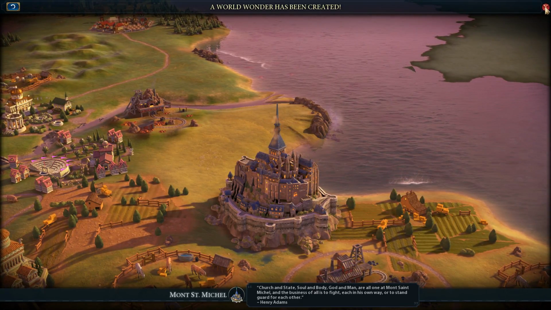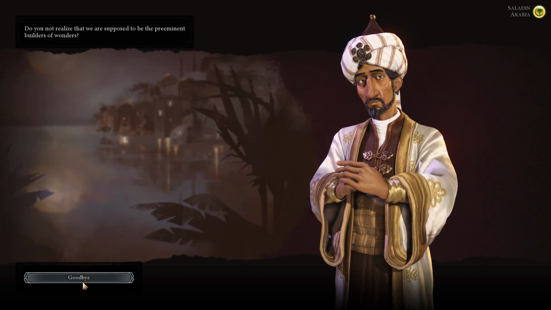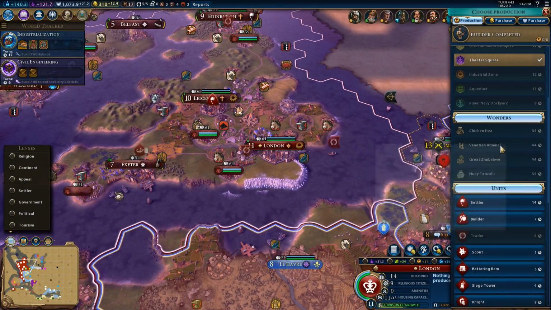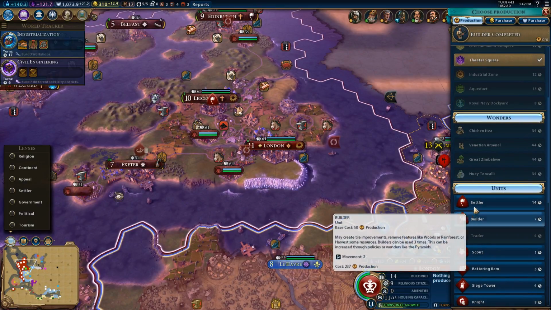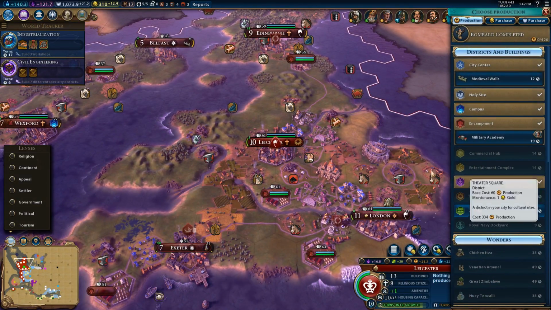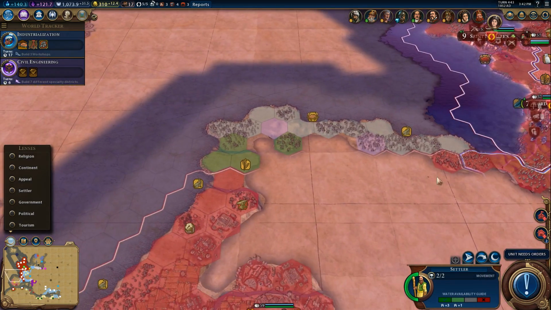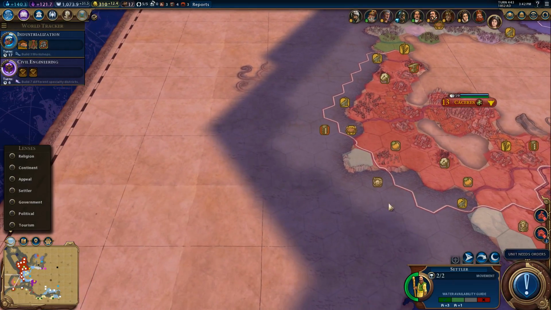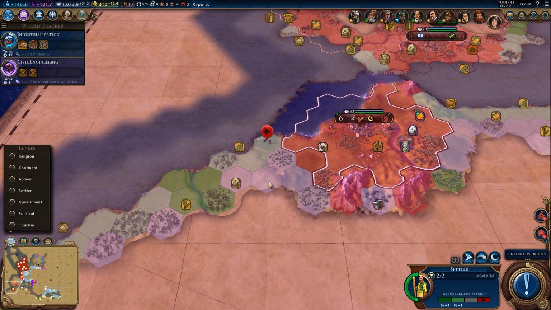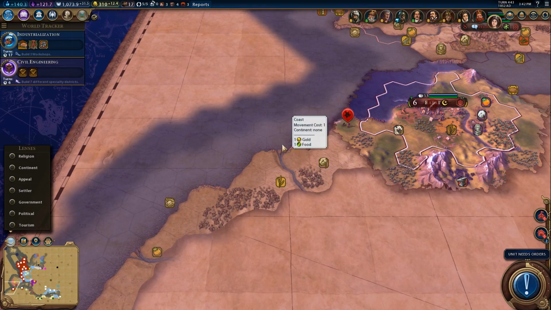Beautiful. Okay, so we've got that wonder. No, I don't realize that, and I also don't acknowledge that. Shut up, you jerk. Okay, London. Settler. Yeah, that's what's going to happen. We no longer have any amenity problems, which is nice. Let's go ahead and queue up another settler in Leicester as well. We need to settle as much as possible down here. Ooh, we could settle northern Spain. That would piss off Spain, though. All right. Go straight down there.